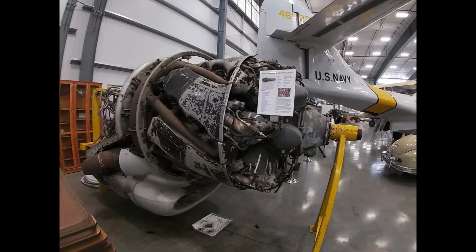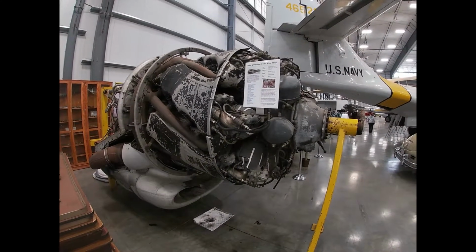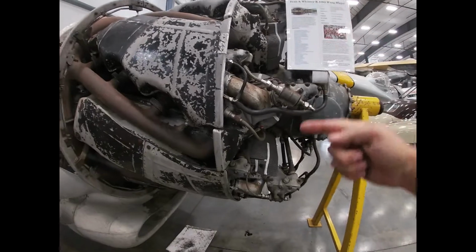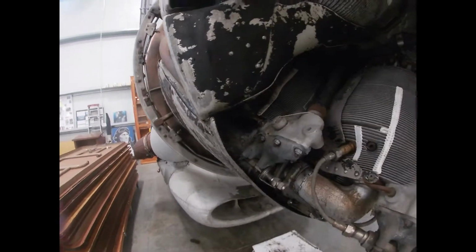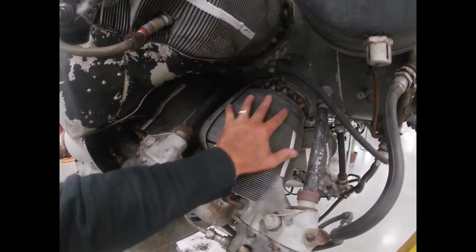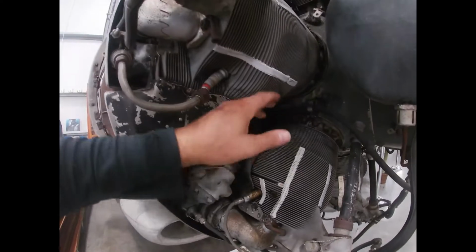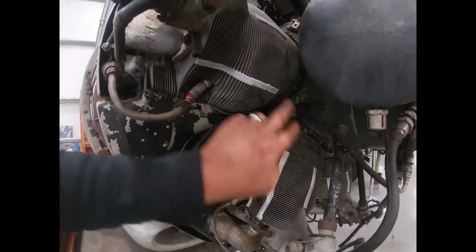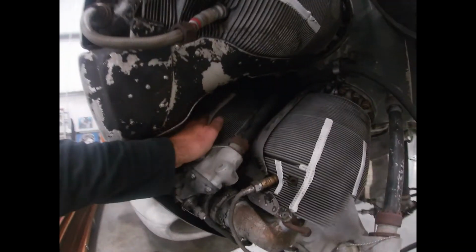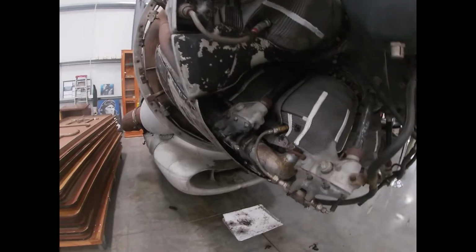So this is a 28-cylinder radial air-cooled corncob design engine. It has four rows of seven cylinders each. And it's just packed in there. It's amazing. Under this cooling portion is a piston, obviously. And then under here, slightly rotated up, is another one. This one's in the same row, so this is one of the seven. Here's one, two, three. But then, if this is one and two, then this is one of the next row, and one of the following row is canted that much more. And how intricate.